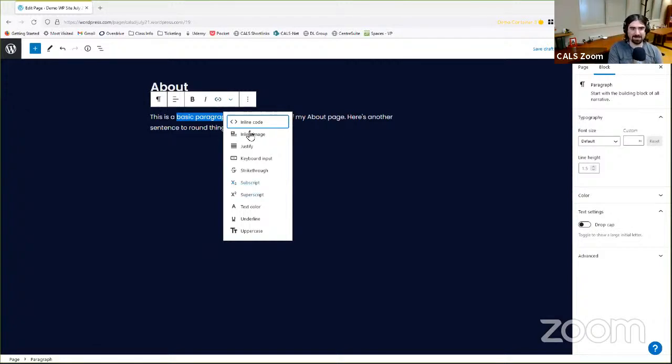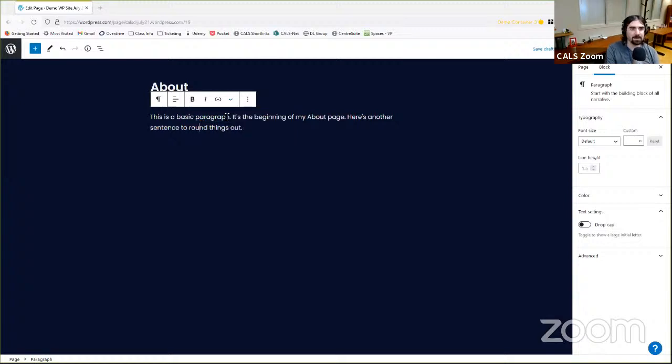So that's kind of nice and can make things look a little more professional in certain circumstances. This keyboard input, that's a whole thing. There's strike through to cross something out, subscript and superscript. You can change the color of your text here. There's underline and there's uppercase. So that'd be like your small caps.